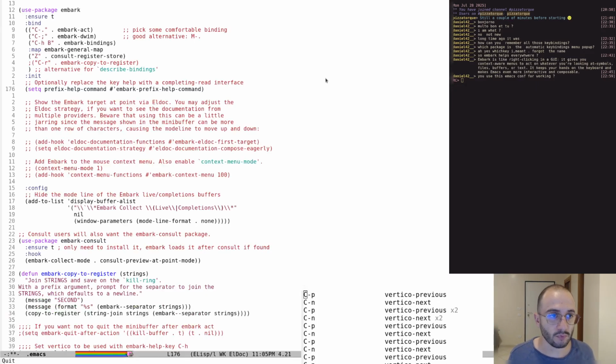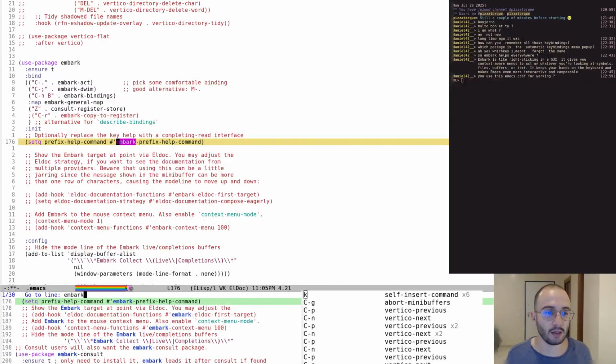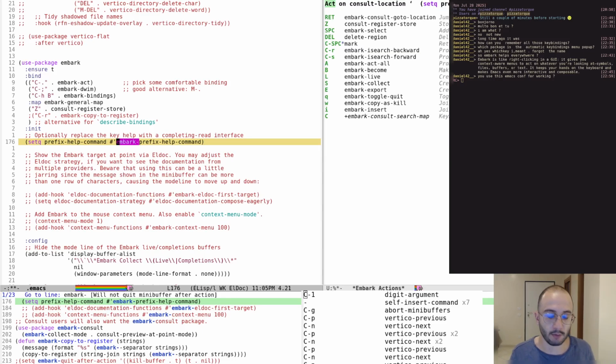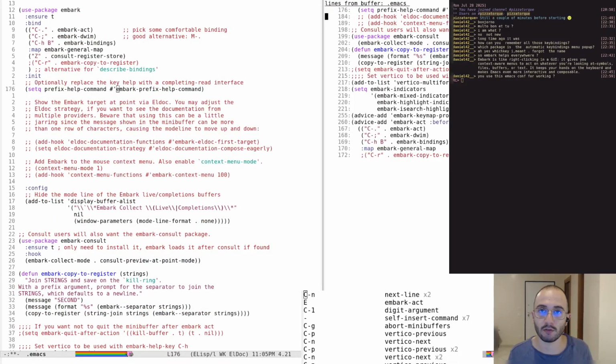So even if I search everything that has embark and dash in it, one period, and I want to export it, right?